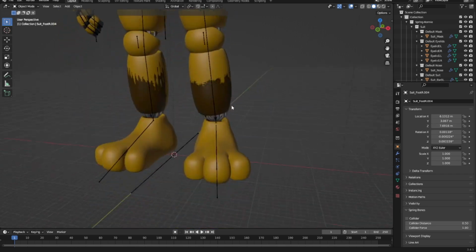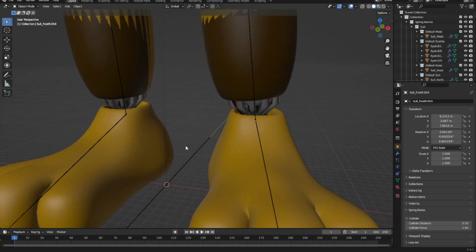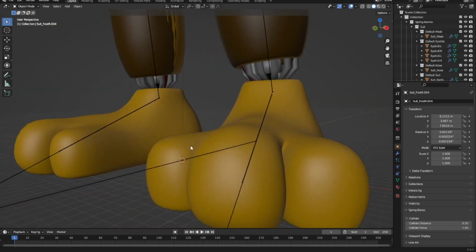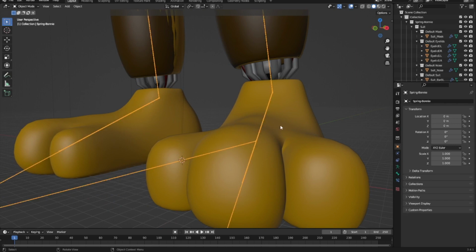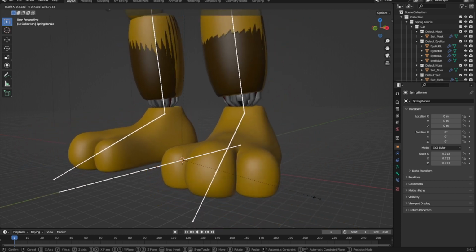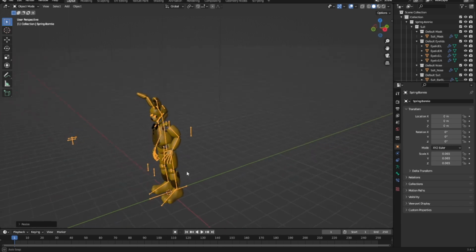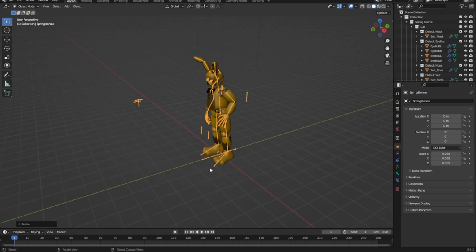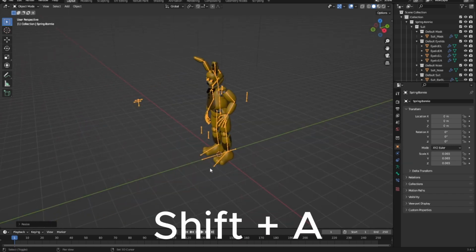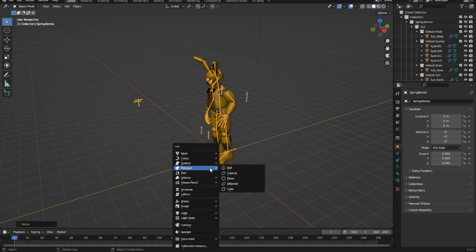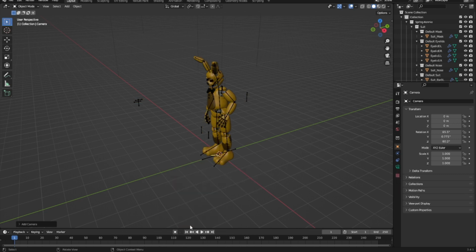If that collection thing isn't there, you want to get a different model because that one is broken. Now as you could see, it's a little big here, so you just want to select these black lines, or sometimes there's going to be cones there. You want to press S at the side of the screen and then drag it to the middle until you think it's a good enough size. Then you want to do Shift and then press A and add a camera.